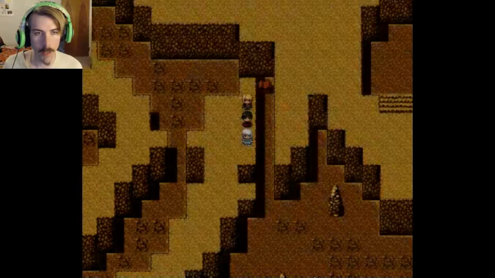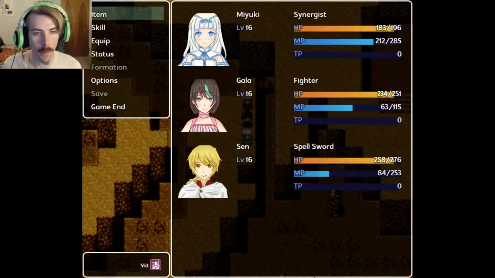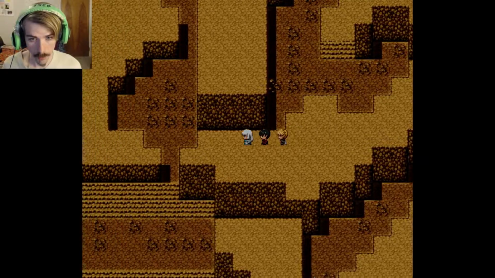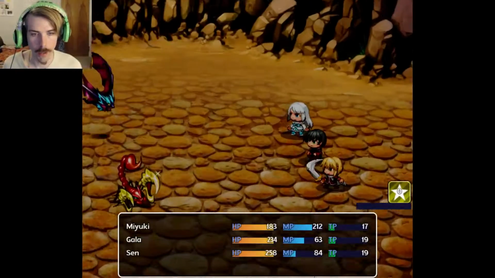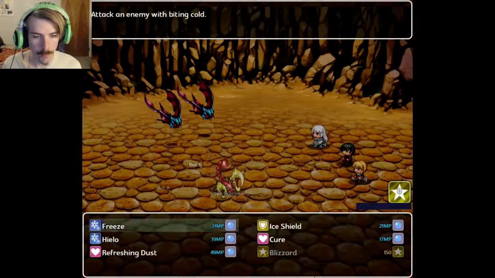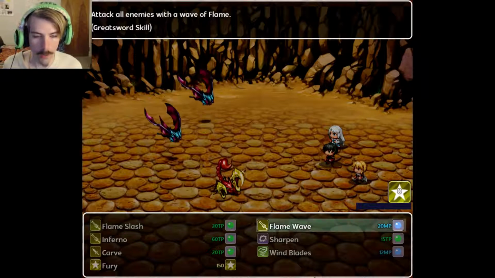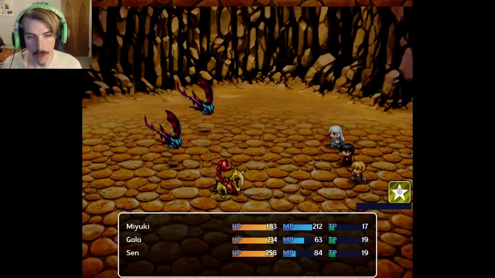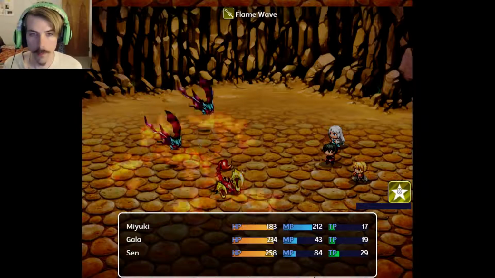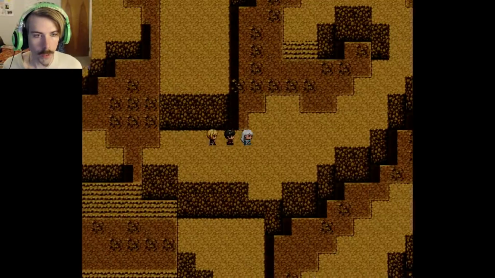Okay, outside of combat, I'm gonna use a magic water. And there we go. Wait, I think we can exit right here. We'll just have her attack, conserve that MP for healing. Flame wave and guard. Okay.